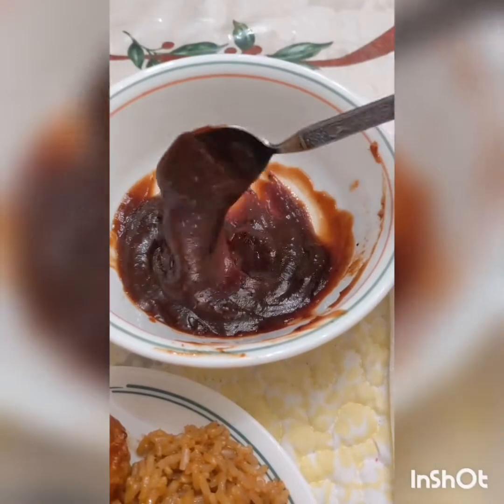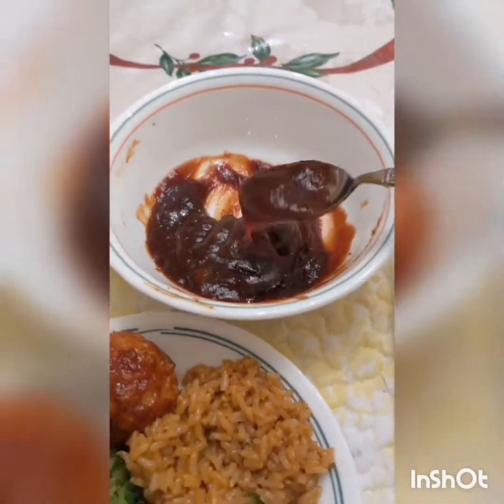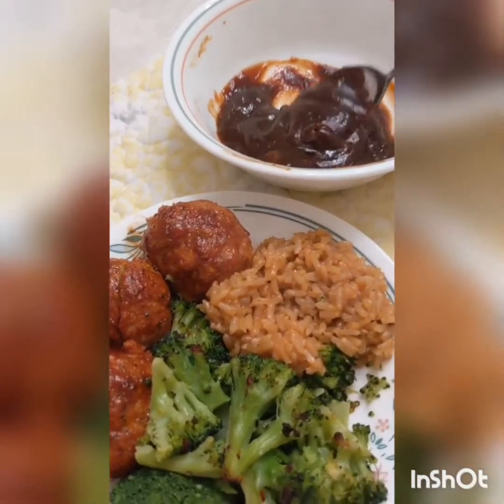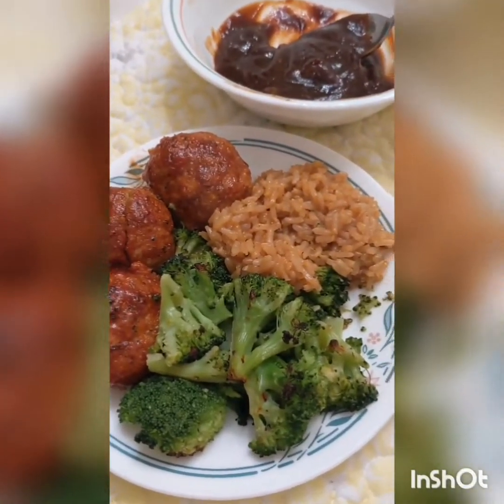Take your thick sauce that we made in the pan, stir it around a little bit to get it a little looser, and feel free to drizzle it on any part of your chicken, broccoli, or rice mixture. Make it look all pretty, and enjoy.